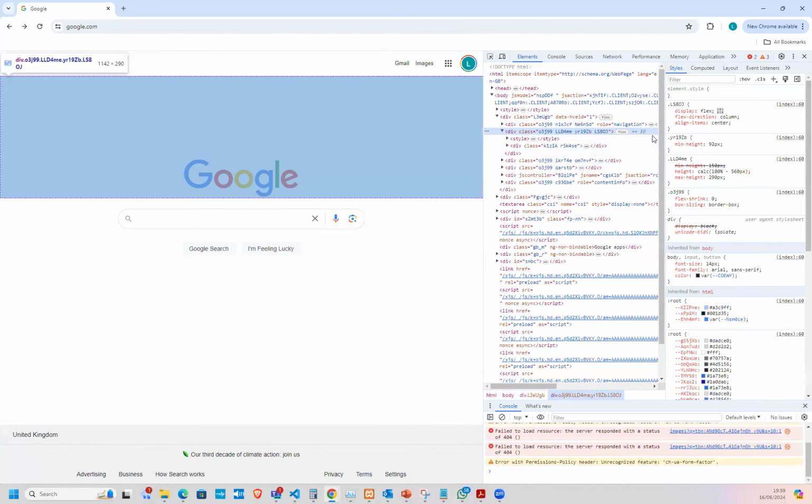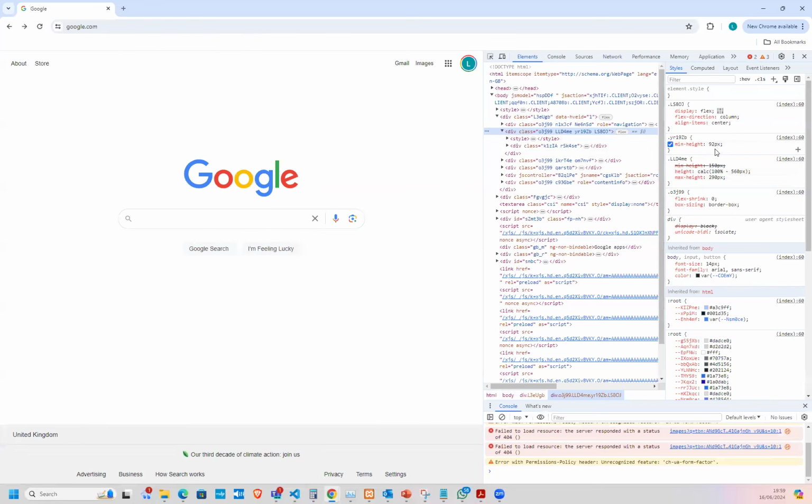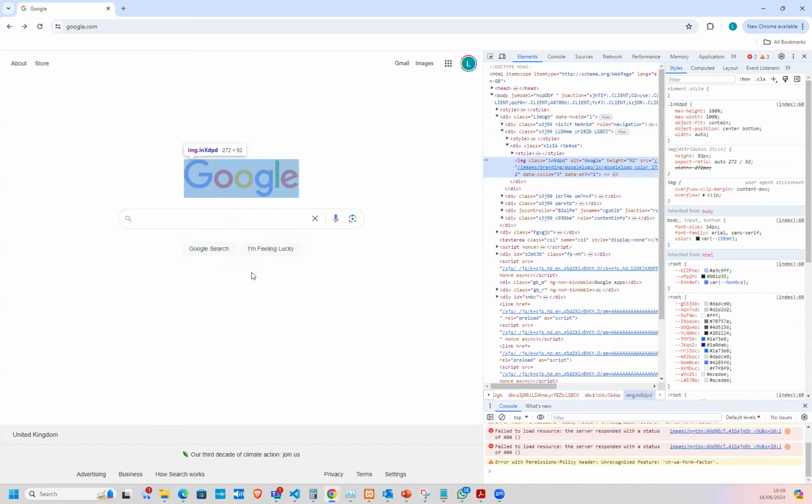Let me try and do something. Let me come and change. Let me inspect this particular one. Okay, this is it. So these are the styles. What can I quickly change that we see? Let me go and change the font size.